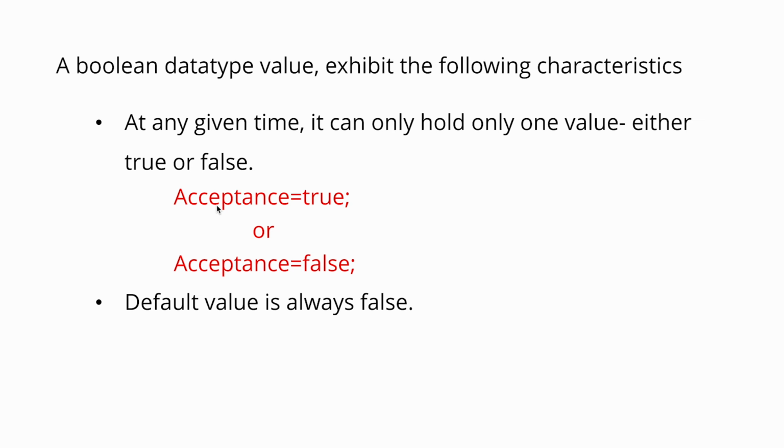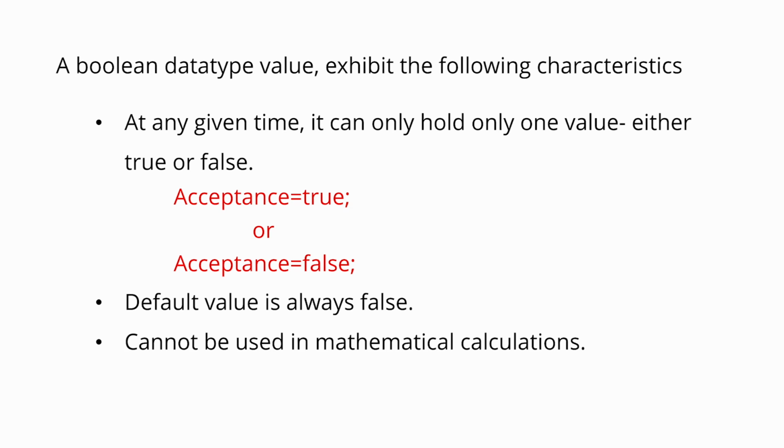And by default, the value is always false, unless or until there is a condition saying this is true. The default Boolean value is always false. This cannot be used in any mathematical calculations. However, this can be used in all the conditionals. So let us say we are writing an if condition where we are implementing multiple complex logic operations as well. The Boolean values play a major role in it.